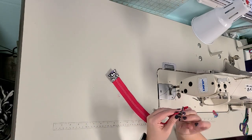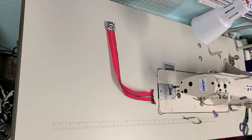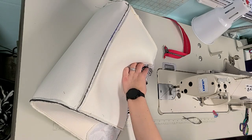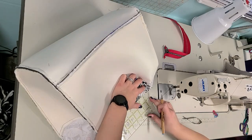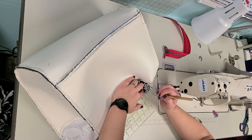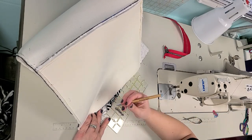So I'm just going to zip up my zipper and make sure it looks even. It does. You want to get your main exterior. We want to make marks that are 1/2 inch in from the side seams. So here's my side seam ruler, and you want to make sure you keep this within the seam allowance, and the seam allowance along the top of the bag will be 3/8. So 1/2 inch in from each of the side seams on the top mains.